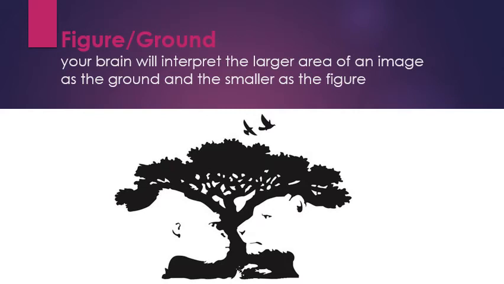All right, so this next principle is figure ground. Your brain will interpret the larger area of an image as the ground and the smaller as the figure. Your brain will also interpret the most recognizable shape as figure and the more amorphous shape as ground. This Gestalt principle is really about all of those fun pictures where you're like, is it a candlestick? Is it two faces? In this image, is it a tree or is it a gorilla and a lion looking at each other? Right? So figure ground is really about fooling the eye, where there is visual information in both the figure and the ground, and your brain has a hard time picking out which is the figure and which is the ground.